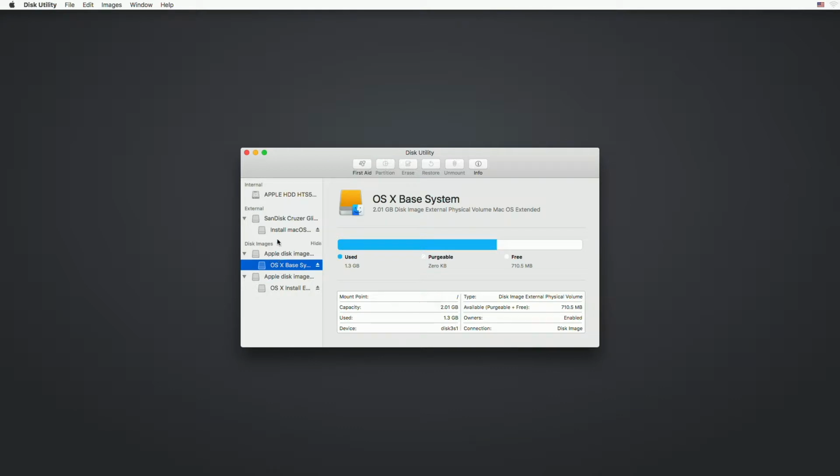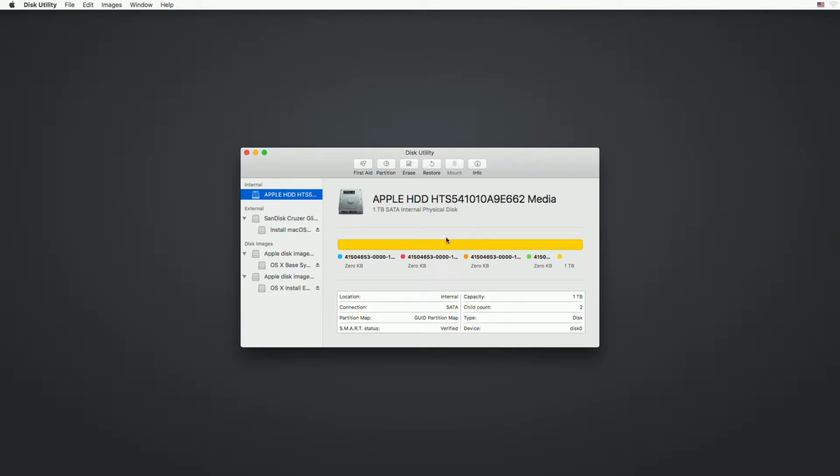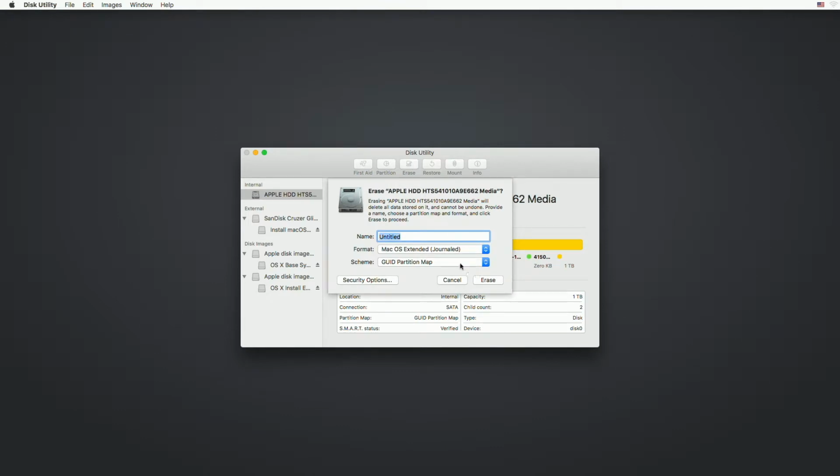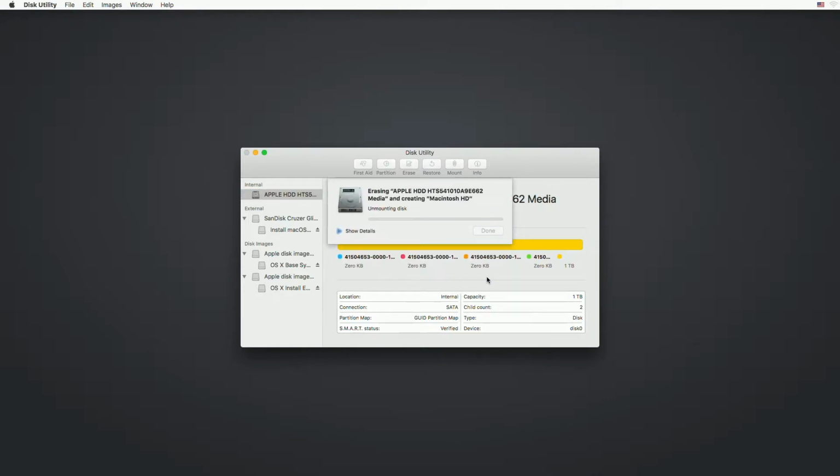Okay, yeah, so this one. This is all APFS format, we want to get rid of this. So, this will erase your data. Be warned. This will erase all your data. I seriously hope I got everything that I wanted off here. I'm pretty sure I did. If I didn't, I'd be very pissed off. And this isn't gonna work, is it? Fuck. I am so fucking done with this.